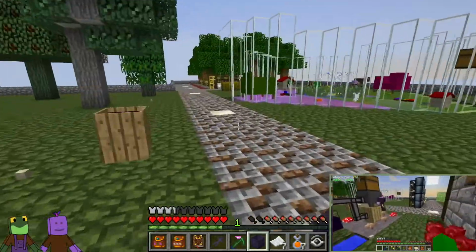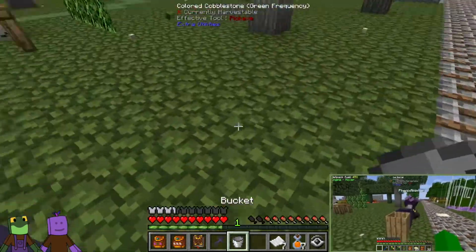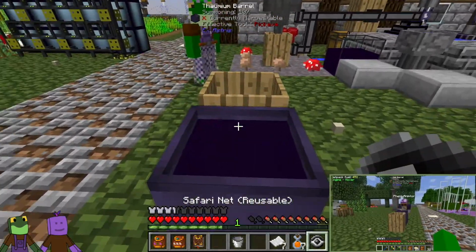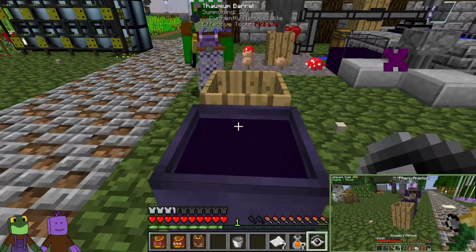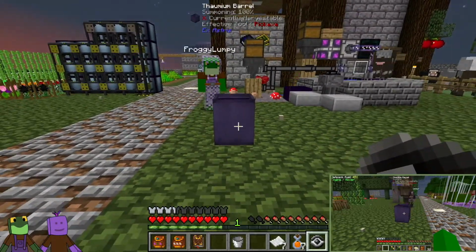All right, let's try this again. So we'll place the thaumium barrel next to the other one. We'll put the bucket of witch water in, and Thaumagdal. Summoning. Ooh. It's doing stuff. All right, so it's at 90%. Almost there, 95. And... poof!